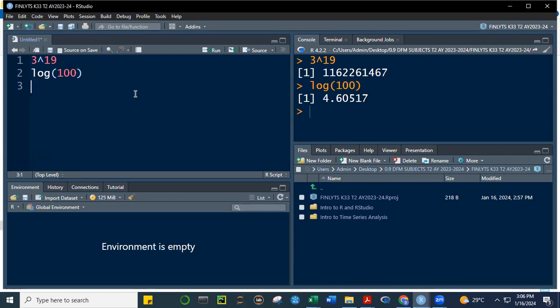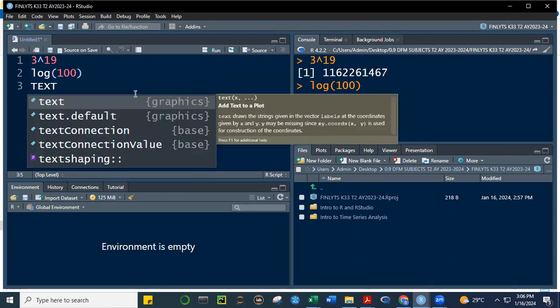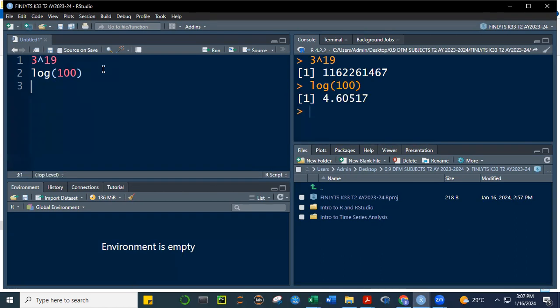And if I'm going to write a text, for example, text, okay, I won't use that kasi may graphic na ano eh. Let's see, Excel. Okay, walang function na Excel, no? So if I write a text that is not a function in R, enter ko, class, ano sabi natin?